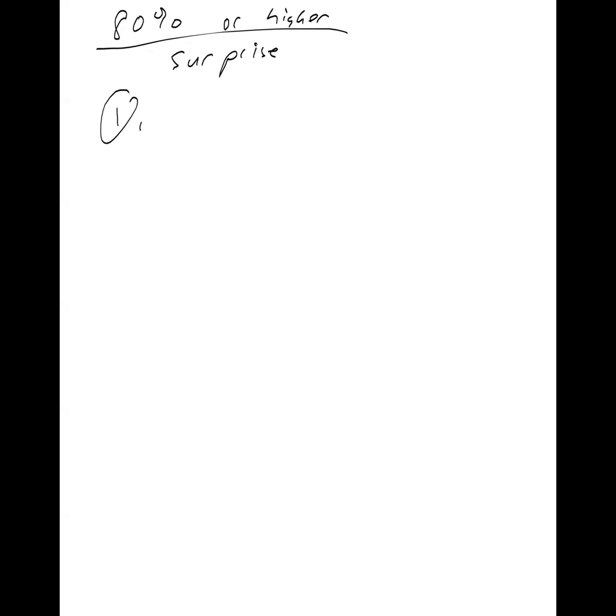So the first example from the chapter 4 homework looks like this. Now I know some of you do not like graphing, so pay special attention to this one. 3x plus 6y less than or equal to 6, 4x plus y less than or equal to 8. And then it says to graph that.